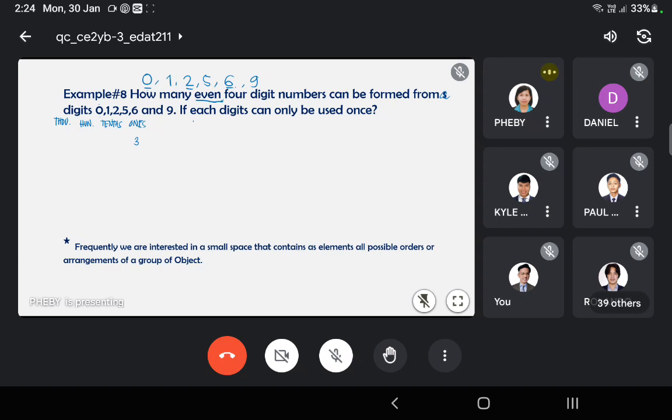Okay. So, again, ano pa yung sinabi dito? So, for a 4-digit number, so dito sa thousands, kung 4-digit number, ibig sabihin, yung 0, hindi siya pwedeng gamitin. 'Di ba? So, hindi siya pwedeng mapunta sa 0 place. Sa 0 place.